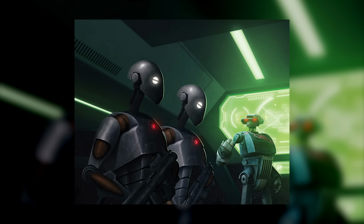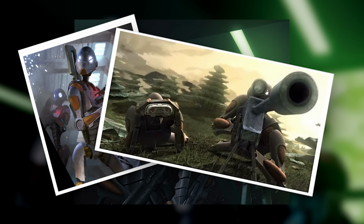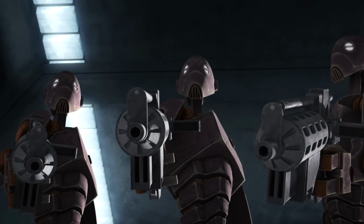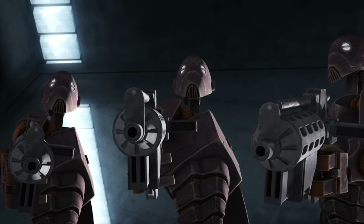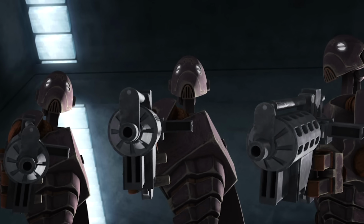As commandos, BXs were programmed for a wide variety of roles. Primarily, they were used as commandos or as elite soldiers, but they were also deployed as prison guards, snipers, interrogators, and gunners. Naturally, the equipment they were issued varied accordingly. Almost all BXs carried E5 blaster rifles, the standard issue weapon for the CIS droid army, though they could use them much better than B1s could, as they had better accuracy and a better sense of cover.